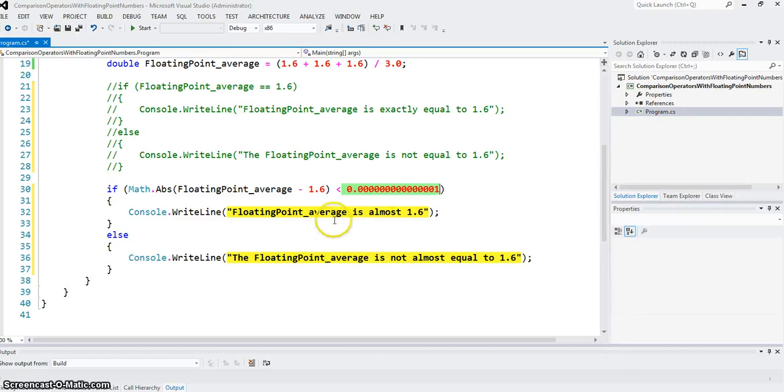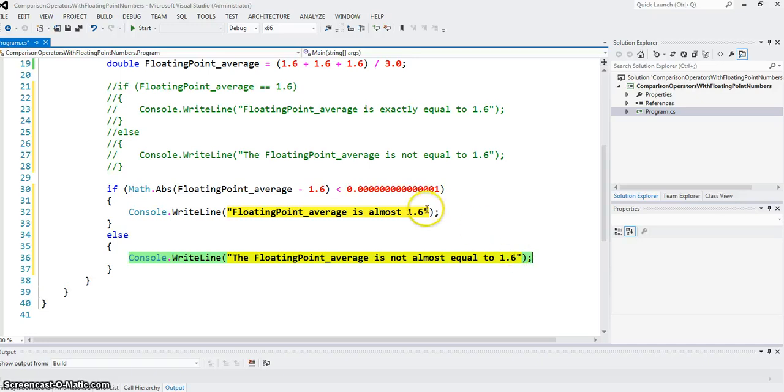So what we are saying here is that if the difference between these two numbers is less than this very small number, I'm going to assume them to be the same. Okay, so if this is true, then we'll say floating point average is almost 1.6. It's not exact, but it's almost. Otherwise we'll say floating point average is not almost equal to 1.6.